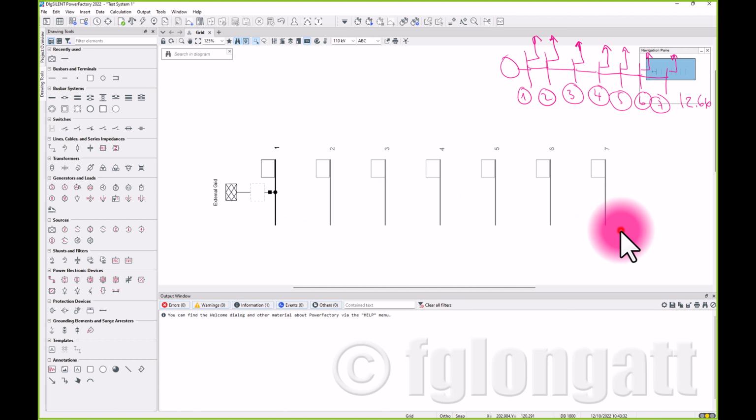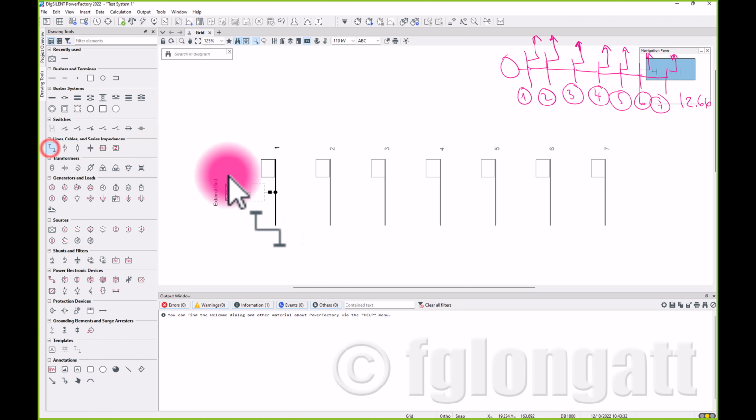What is the next step? The next step is I need to install the transmission lines or distribution lines. What I will do right now is I will use this object. The object is called line. The line is a branch element that must be connected between two different buses.